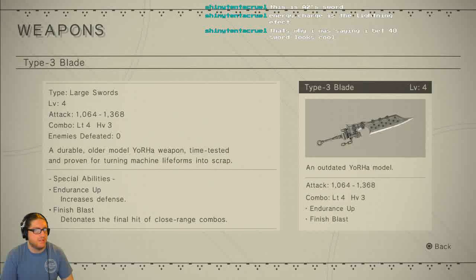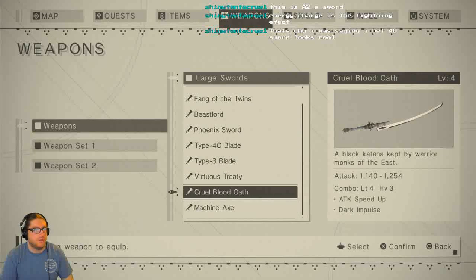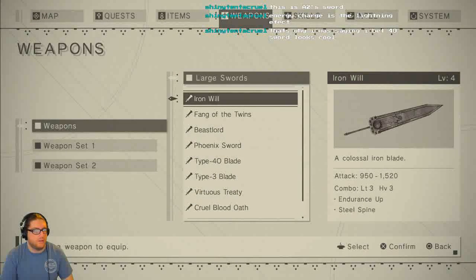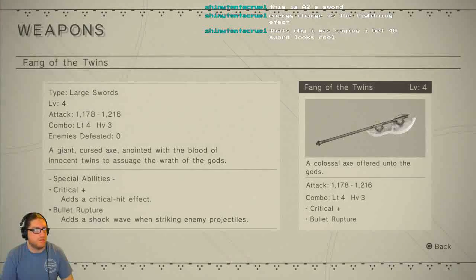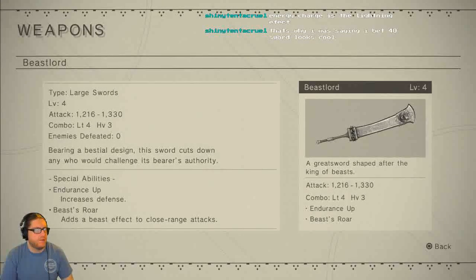Detonates. Interesting. More damage as you defeat enemies. Yeah, I remember talking about that. Steel Spine. This is defense. Go up. Beast effect to close range attacks.